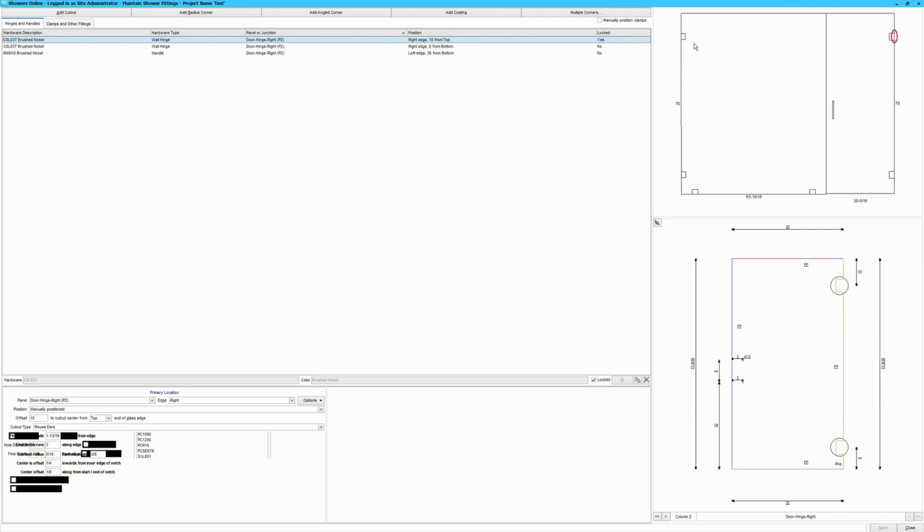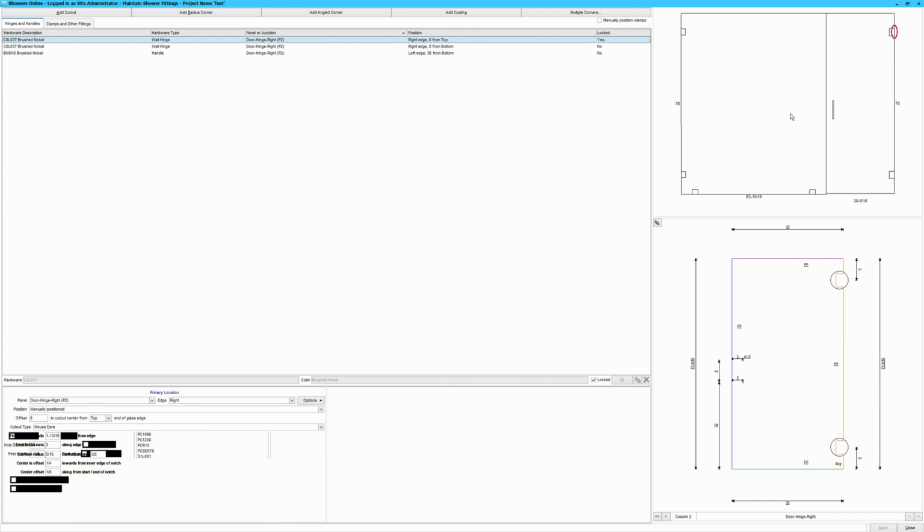So now these things have both turned blue, so that tells someone who may be checking the glass sizes something's been moved here. Now, that comes in handy when you've got numerous panels with clamps top and bottom, and they're being moved all over the place, and you're not quite sure which ones you've moved and which ones you haven't moved. You can keep track of that by seeing which ones are blue. That's kind of a helpful hint. And even if I were to go back to the original 8-inch dimension and save it, it'll move the fittings back, but they'll stay blue because what they're saying is at some point this fitting was moved.